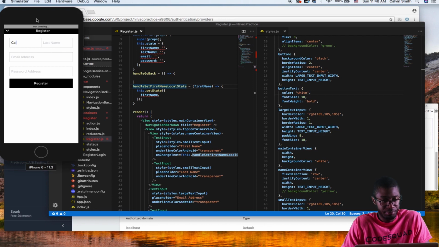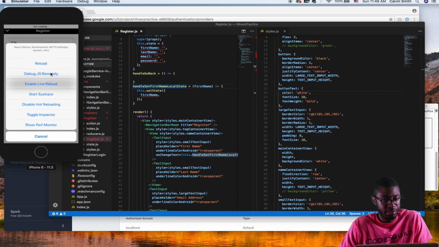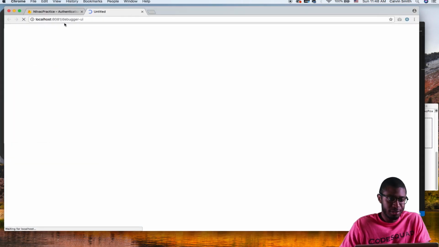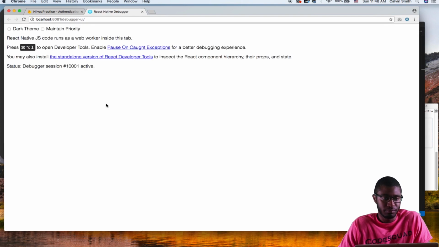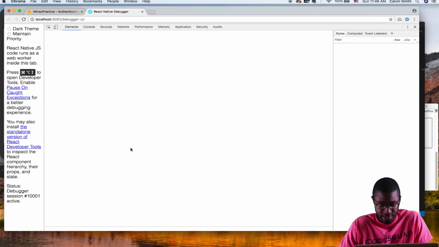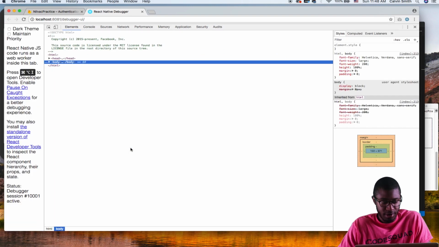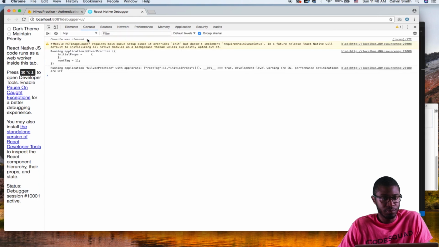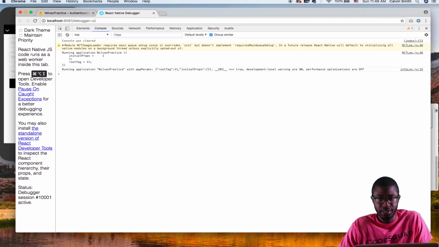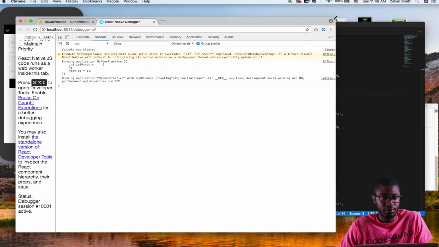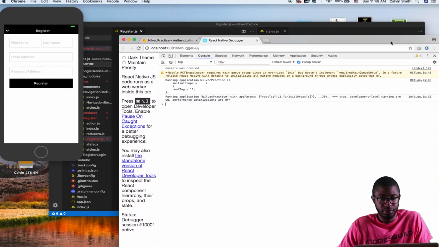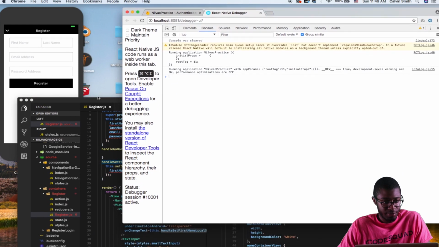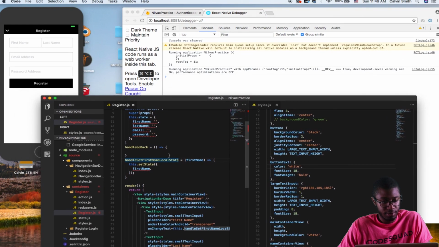It's hard to explain, so I'm trying to just show you what it does. I'm going to hold command and press D, and run debug JS remotely. This is going to bring up our debugger. What I did was right click on the browser, and I selected inspect. Then I pressed console, and now this is our debugger. It shows you what happened when things and functions and everything runs. Trying to put all this on the same screen is kind of hard.